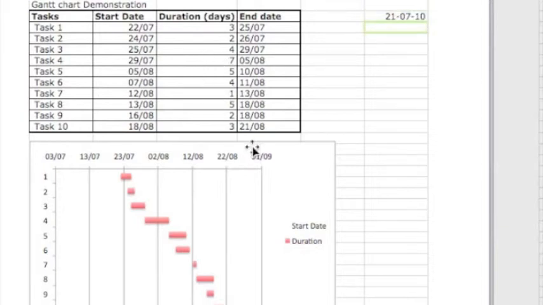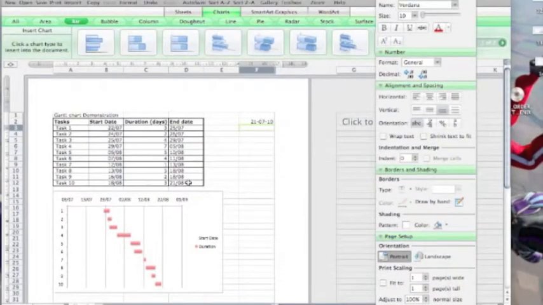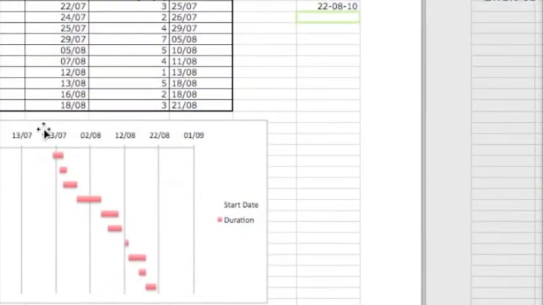And then the end date is the 21st, but we'll give ourselves a 1 day gap as well. And so we'll make that the 22nd of the 8th, 2010. So these are the two dates that we want to be on our axis, and this will help to determine the scale.